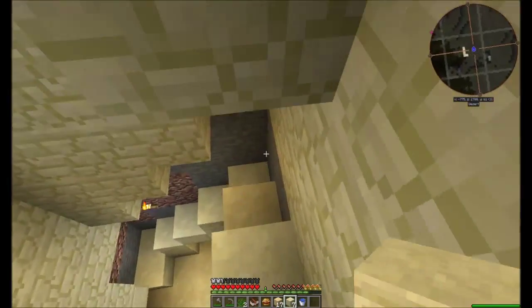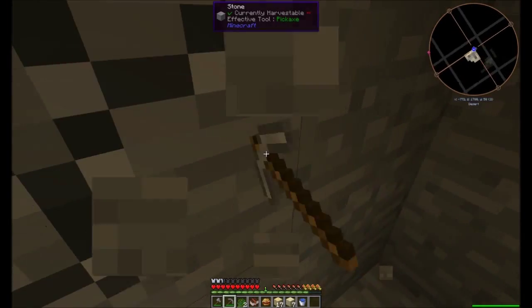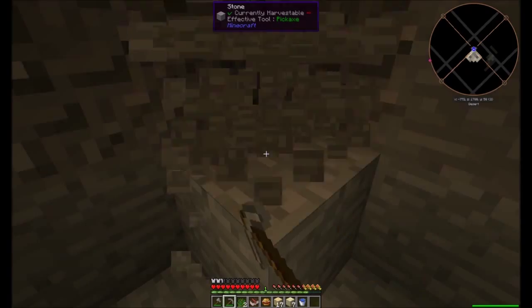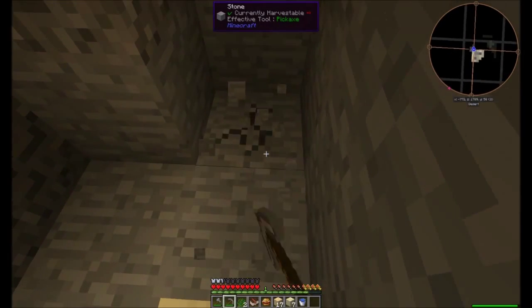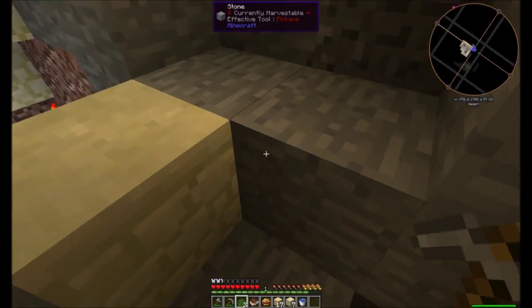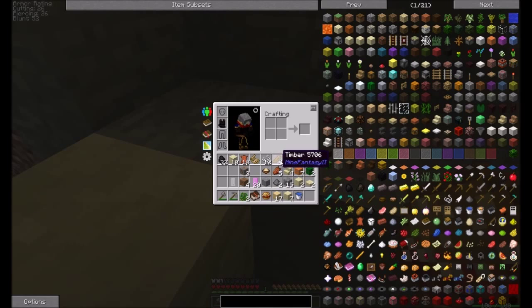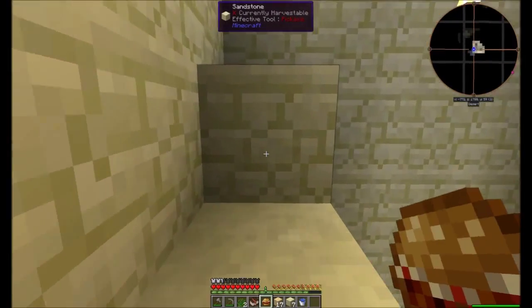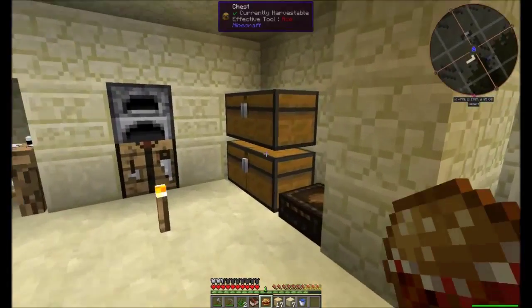Okay. Let's go down here. Get some cobblestone. Maybe. Just maybe. Find some other stuff as well. Like, I don't know. Coal? Stuff like that. Rats. One thing about this pack, Teddy didn't put in soda can torches.